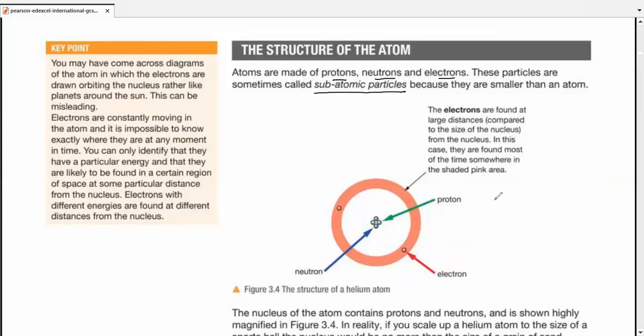Apart from that, whatever the rest are, they sometimes are present in one atom, may not be present in the other one. Considering these, neutrons are present in the innermost part, what we call the nucleus of an atom, as well as the protons. That's why they are commonly known as nucleons, and nucleons mean anything that resides inside the nucleus. However, electrons are found at large distances compared to the size of the nucleus. They are present away from the nucleus, and they actually keep revolving around the nucleus.